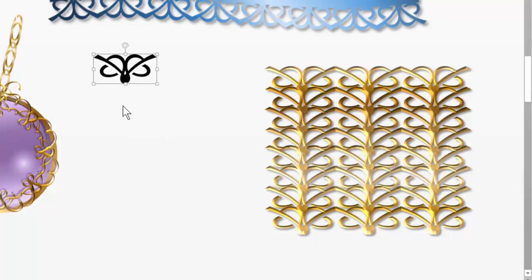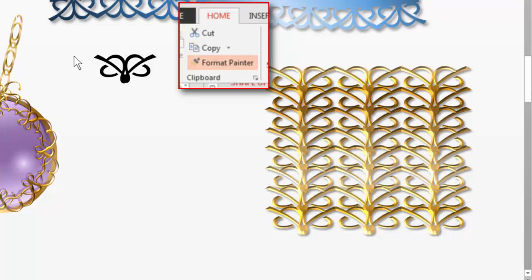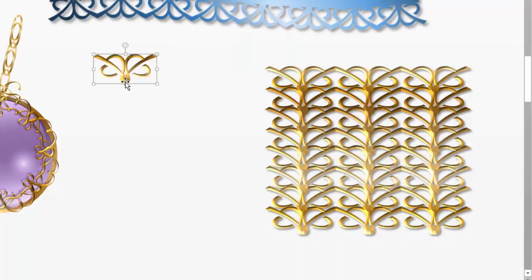Now instead of doing that manually, I already have these. So I'm going to just borrow from one of my shapes that I have here already. I'm going to just grab the format painter and apply it to here. And you get that. And there it is. It's a very elegant, very metallic, elegant lattice lace-like structure.